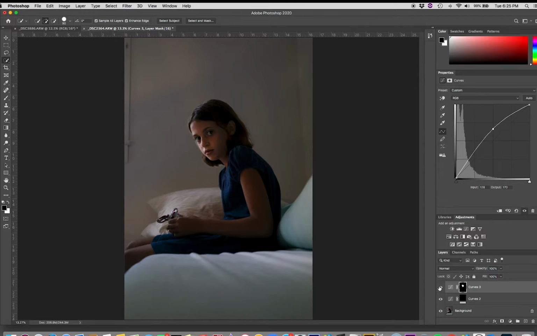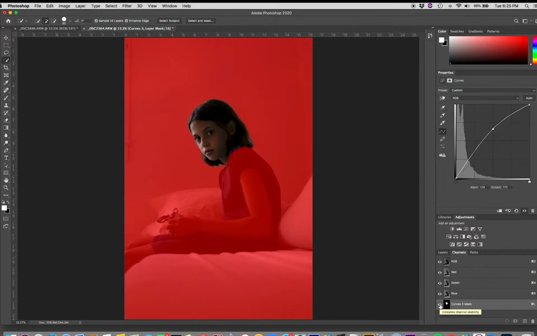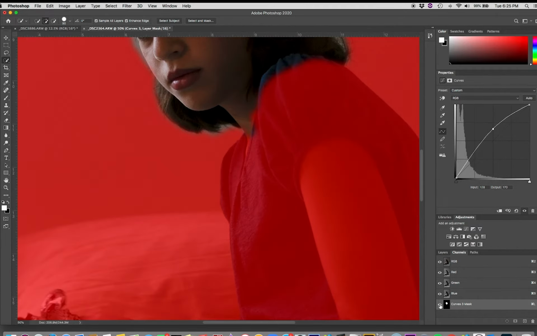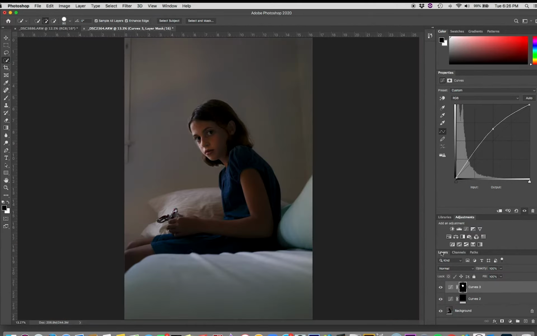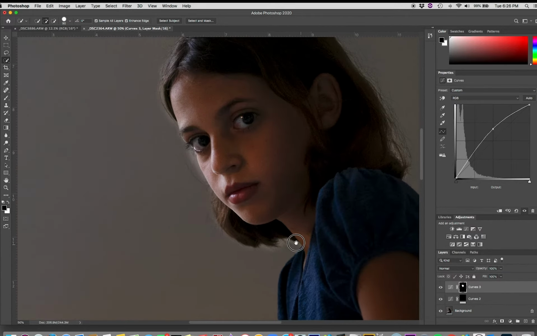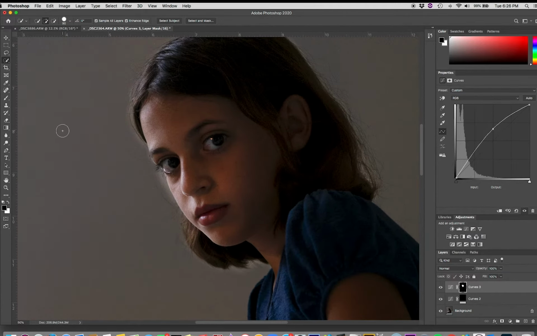If you need to make further adjustments, you can go into channels, select your curves mask, and zoom in so you can add to your selection. If you notice that there are areas in your image that were over-selected, you can go to your brush tool.